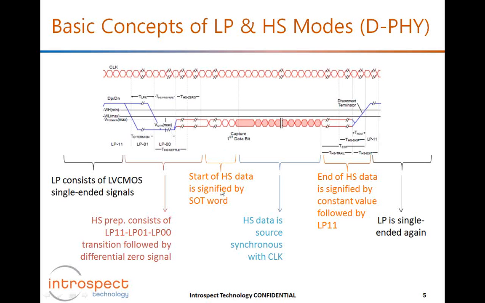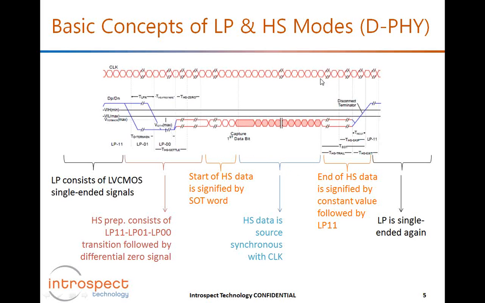And so that's the orange section. And in D-PHY, this is signified by a single word that's called SOT, which means start of transmission. So that's a single byte of data basically that says the transmission is starting. And then in the blue section here, basically the payload data is being transmitted. And what I describe here is that it's transmitted as source synchronous data with a clock.